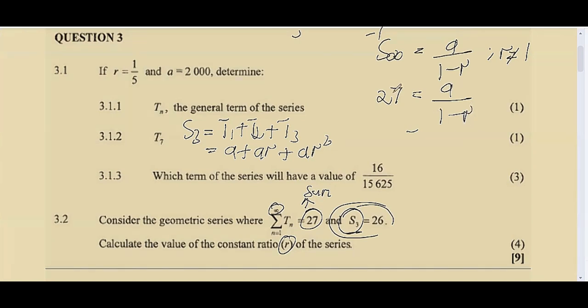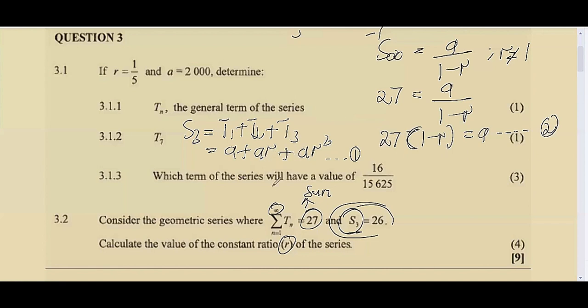Now at this point, we can cross multiply this. We'll have 27 and then in brackets 1 minus R, and this is equal to A. Now we have formulated this equation. Let's call it equation number 1. And then we've formulated another equation. Let's call it equation number 2. Now we can see that this expression here is expressed in terms of A, so A here is the subject of the formula.